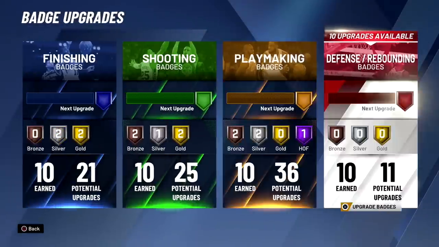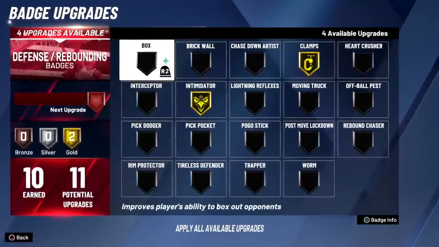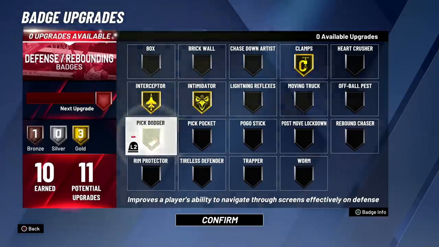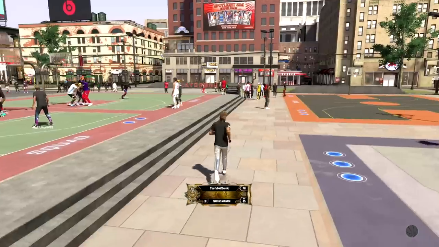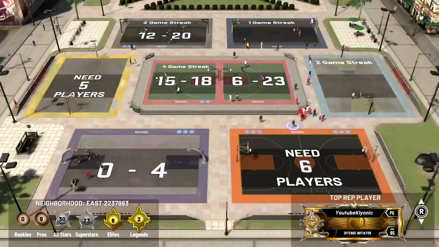That does sound good. And then finally, defensive badges that we are only supposed to get one of. Clamps, Intimidator, Interceptor, and maybe Pick Dodger. Best badges. I will play very good now, right? Right dots or left dots? Or squad? Squad, because Davis is at top right.